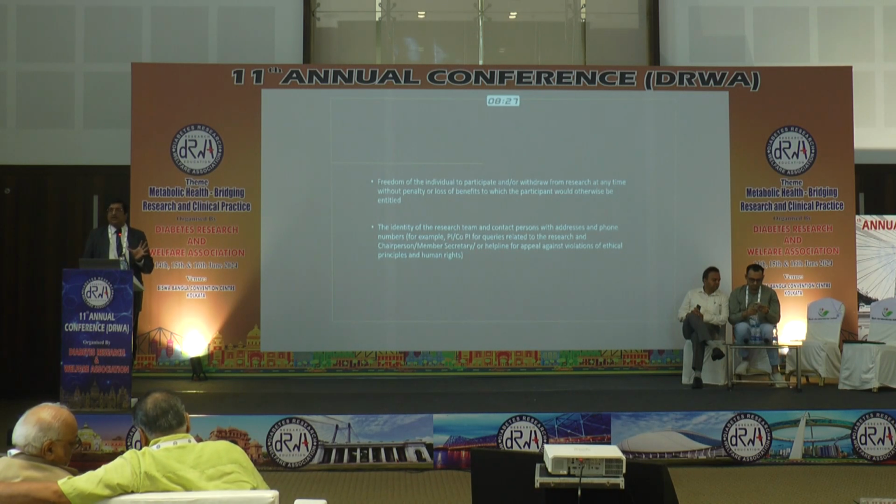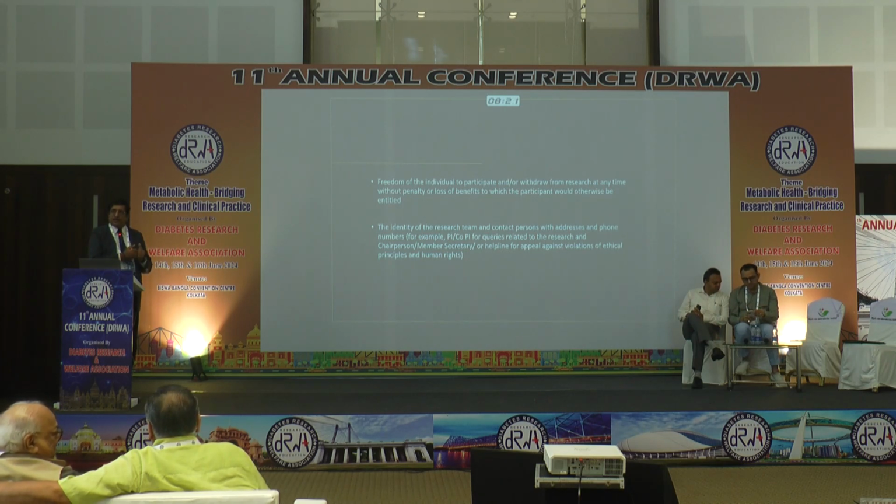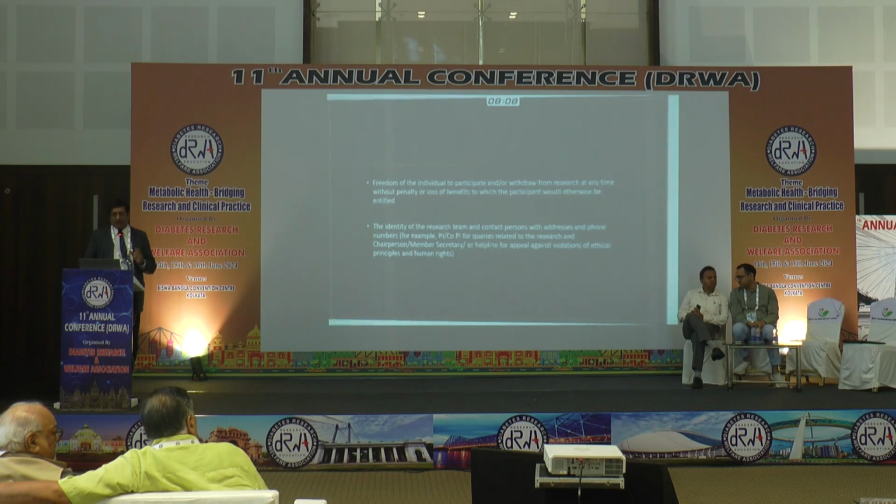The freedom of the person has to be clearly outlined, whether he wants to participate in the research, and the caveat is that if he doesn't want to participate and wants to withdraw, that also has to be recorded in the consent. And what is important in the consent form: who's the principal investigator, who's the co-investigator, their names, their addresses, their phone numbers, everything has to be very well documented when you're doing that consent.